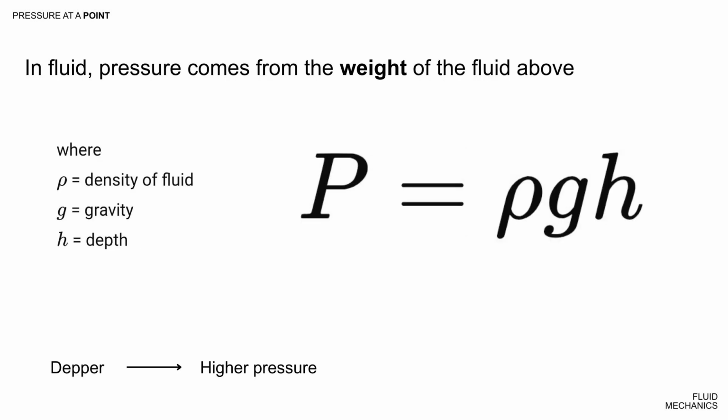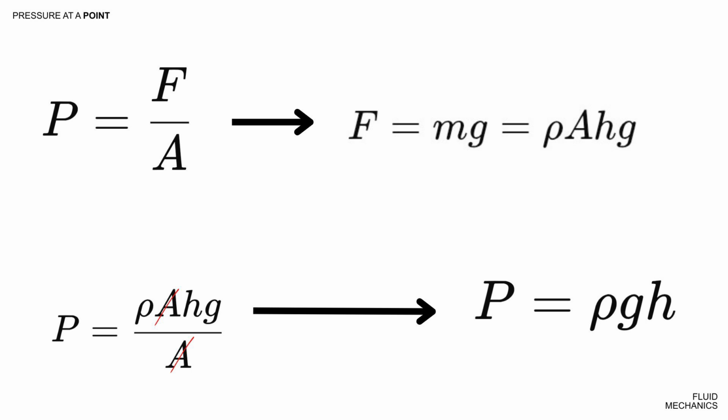Now, let's see how pressure at the point changes when the point is deeper in the fluid. From experiments and derivations, we find that the deeper you go, the greater the pressure. This happens because of the weight of the fluid above that point. Let's recall our basic formula. Pressure is equal to force over area. In a fluid, the force comes from the weight of the fluid column above a certain depth. So, that weight is the force.